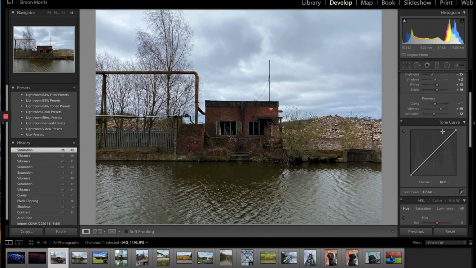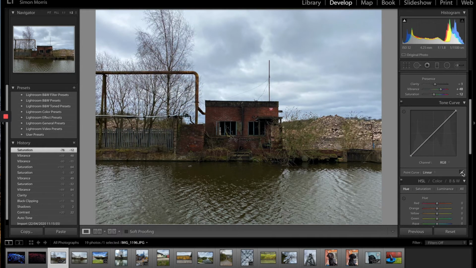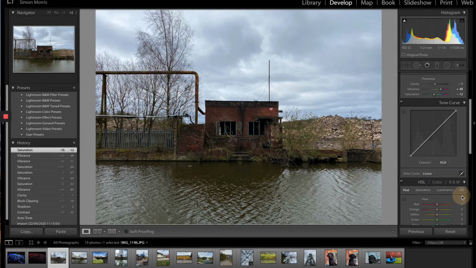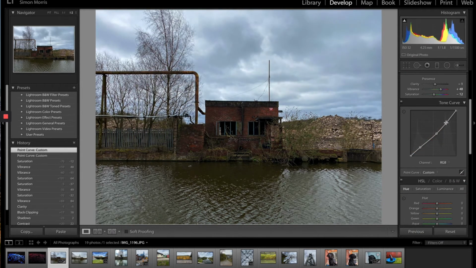Then as we move down, we have tone curve. This is a good one. If I click this little icon here, that should be how you see it first. And this is the histogram again. You've got your shadows all the way up to your highlights, and you can move these independently with the sliders. Just wiggle that kind of line around and it will move it up or down, having a different effect on each of those elements. Now if you wanted to have a little bit more control, you can click this icon again and add your own different points and move the curve just slightly different.